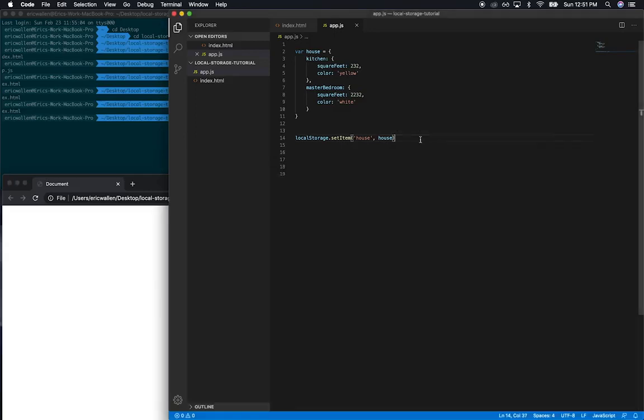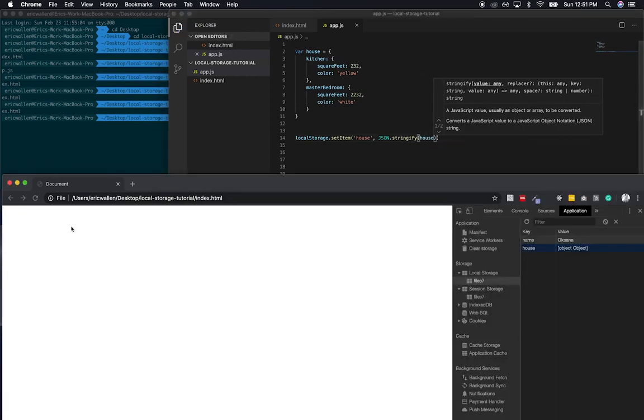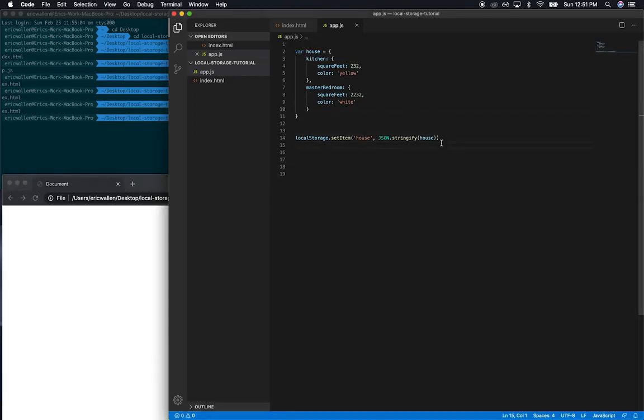Okay. What you have to do is stringify this variable of house. So you're going to say JSON.stringify. The reason we say JSON is because JSON is a string, and if I do it like that, notice it's going to go in. Now it's all there. So when I get it back, it'll also come back as a string. So let's comment this out. And if I say let house or var house, I was using vars earlier, but I guess we can switch to lets. Doesn't really matter. Should have been using lets from the beginning.